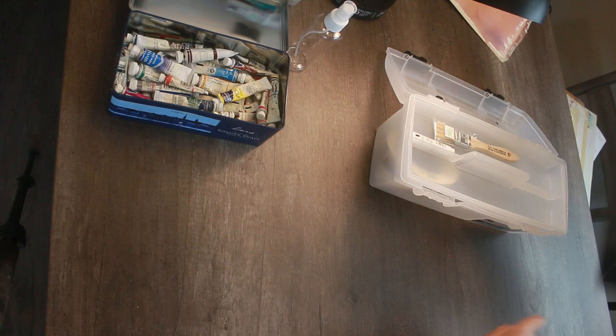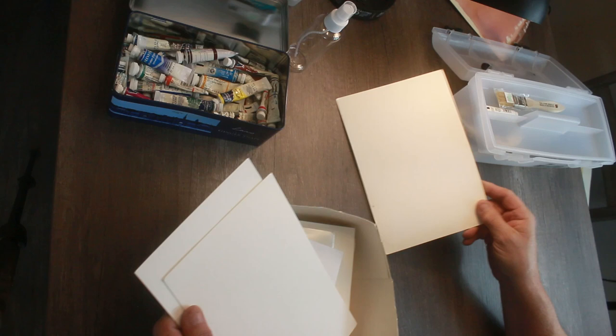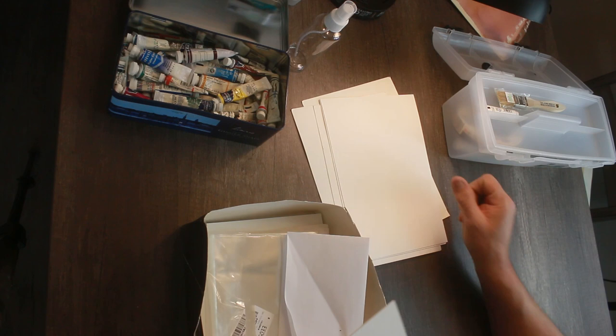So we've got a box. I'm going to send him five Christmas cards because Christmas is coming up, and Christmas cards are the easiest to paint — they're very simple. These are not folded. I'm going to pull out five of them, and send him five envelopes. So he'll be all set up.